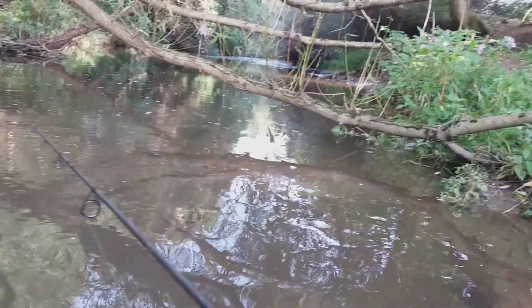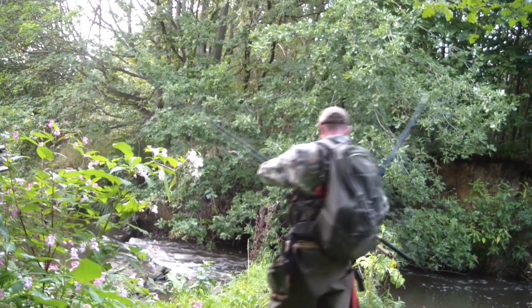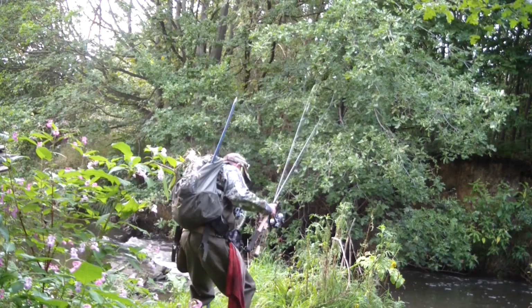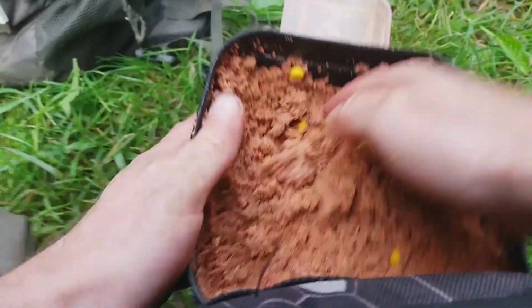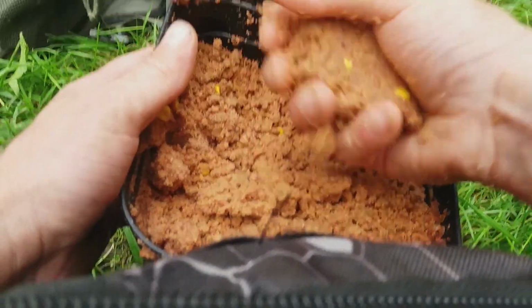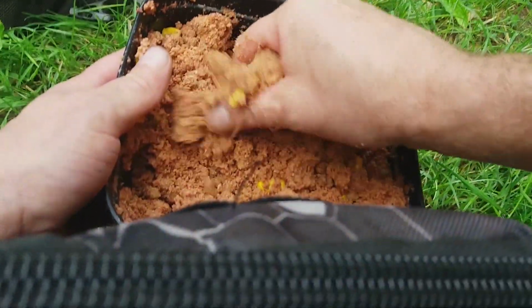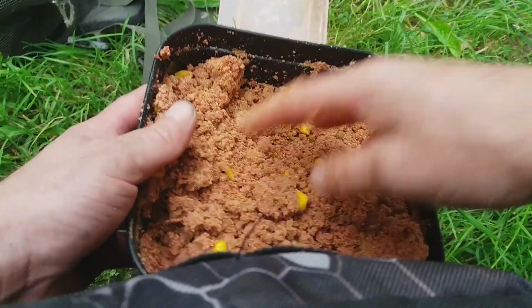Yeah, it's just going under. I'm getting plenty of bites, but the only problem is it's minnows, I think. So what I'm going to do now, I've made this really solid mix up. I do not want this coming off, like I say, it's just come out of flood, so it'll wash away. So I've made it so it's going to stick to the method feeder. A few bits of corn in there, some micro pellets, some small pellets, and it should still break down. I'm going to try it with sweet corn, I think, because I'm getting plagued with minnows. So let's see how we get on.